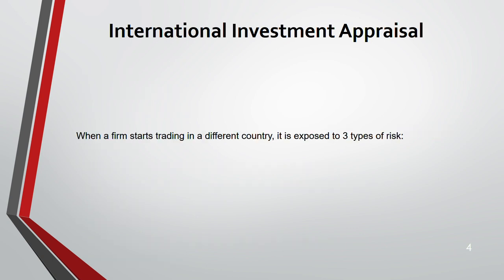So there are three types of risk. Now this question will come as a discussion question. These three risks. Okay. Calculation is not there, because a discussion question also will come. Okay, every area of AFM, whether it is risk management, whether it is acquisition merger, whether it is reconstruction, whether it is investment appraisal, will have a discussion question attached to it. It is just not purely calculation. Please understand this. You need to write as well.